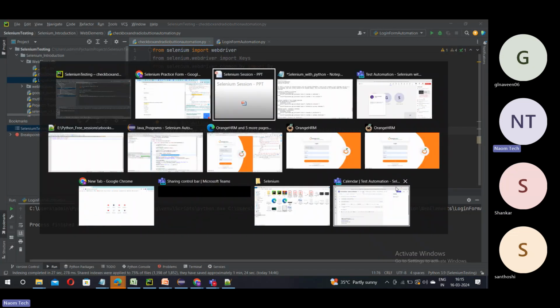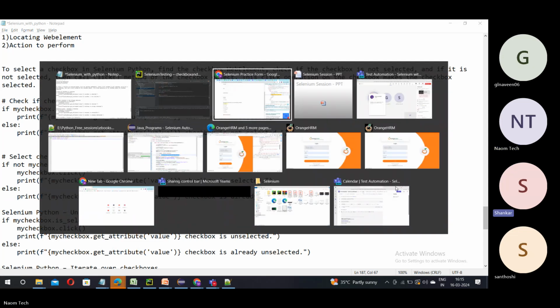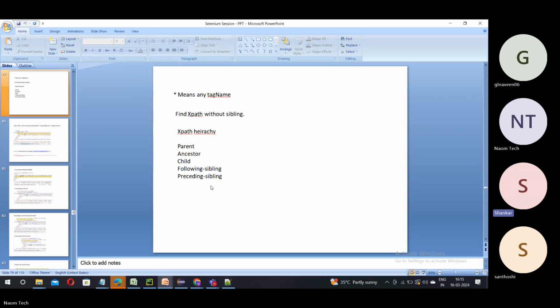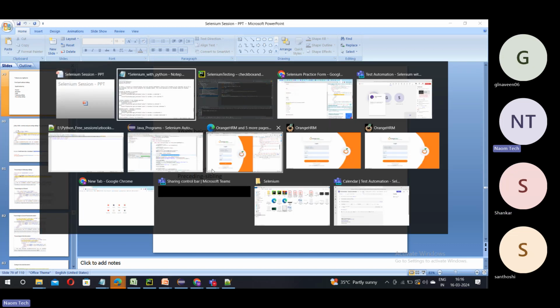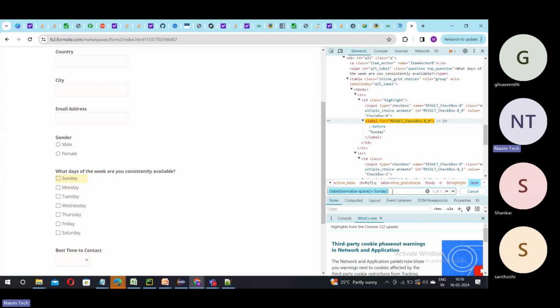We can choose something following, either preceding sibling or following. I'll check and come back. That would be better for us. Okay, you choose label here for now. Later on, we can add the other more enhanced patterns for applying this.